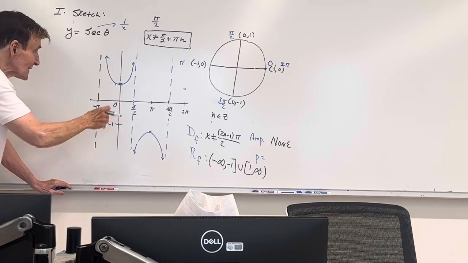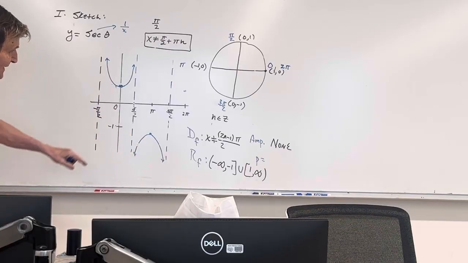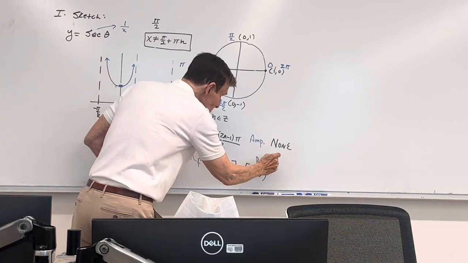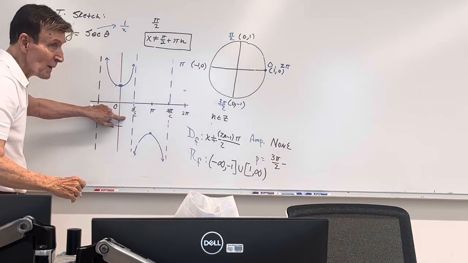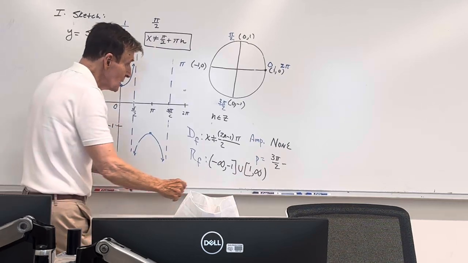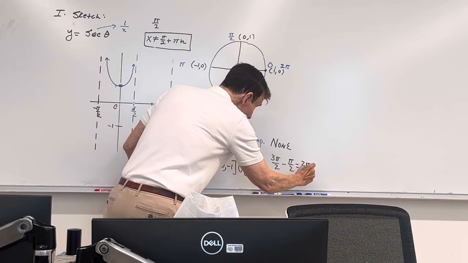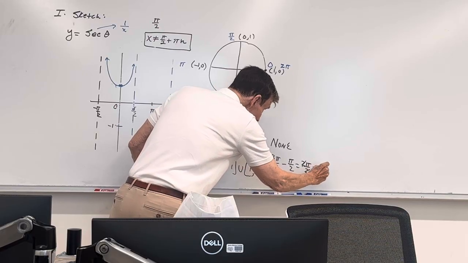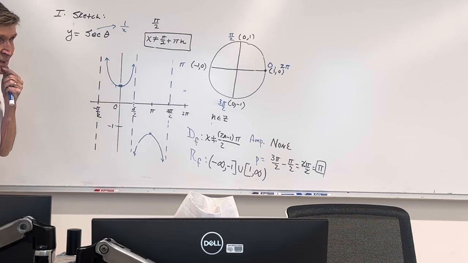Period: the ending subtract the beginning of the cycle. My cycle, by the way, guys, includes these two. This is the cycle. I've got to put this and this for one cycle. It ended at 3 pi over 2. Where did we start? I think it's pi over 2, wasn't it, for the one cycle? And that difference is, what was that, 2 pi over 2? The 2's cancel. So this secant graph has a period of pi. Do you guys agree? Or are you so tired you'll say, Professor, whatever? I think my students are tired.